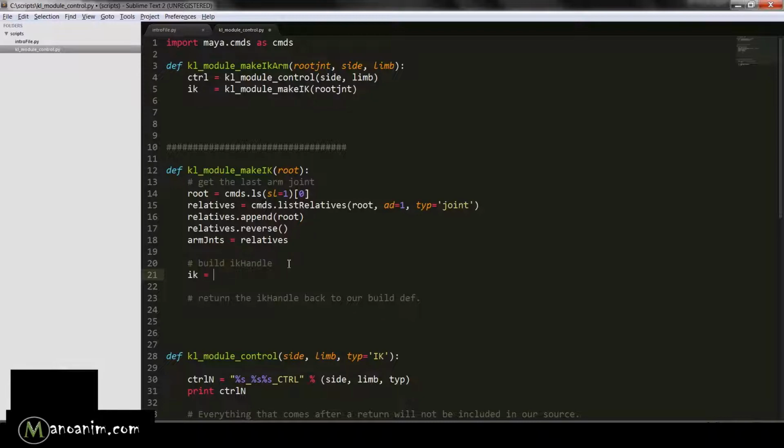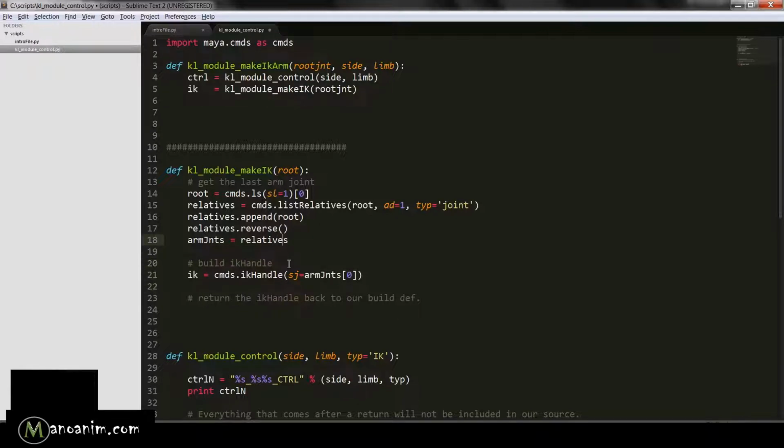So we say cmds.ikHandle. I'm just doing this out of my head, so I'm probably going to get these commands wrong. But ikHandle, and let's say we want to build it on an SJ for start joint. The start joint should be, let's see, our arm joints, but only our first one. We know that by now we take the first object in our list.